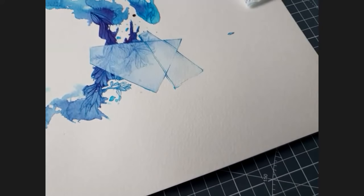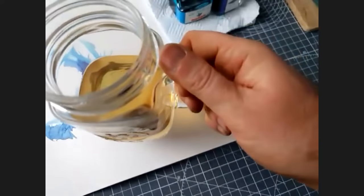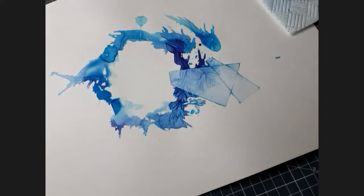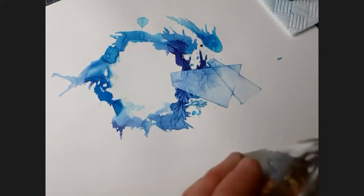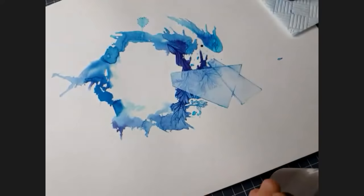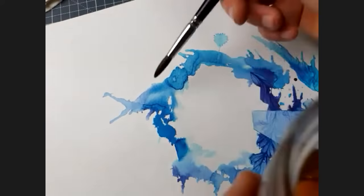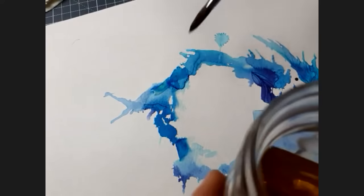And what I'm going to do is start with a very weak tea and move out, so you can see. So a really, really light ochre color, and I'm going to work over the left-hand side of this piece here. Can we see that? Okay. There we go. I'm just going to introduce it, which is going to give us a nice effect as it builds up and gets darker.